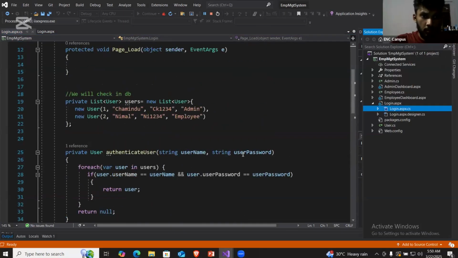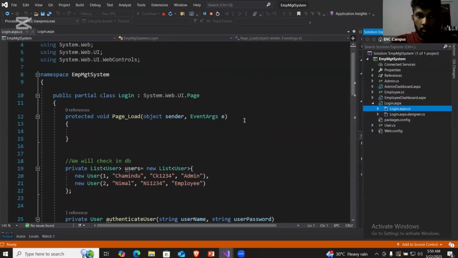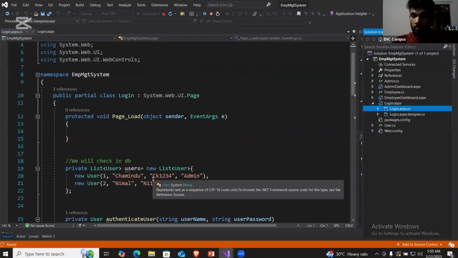Now, what I want to do is connect this app with the database. In a real-world scenario, this user will be in our database.